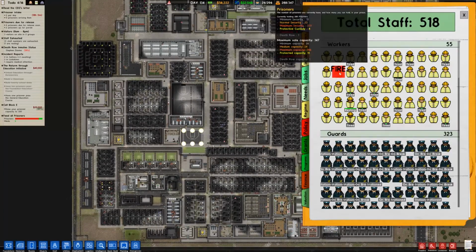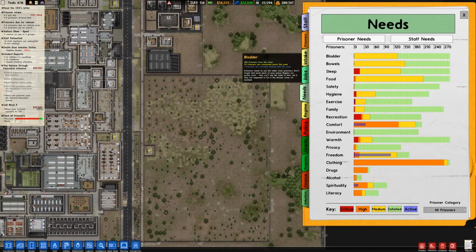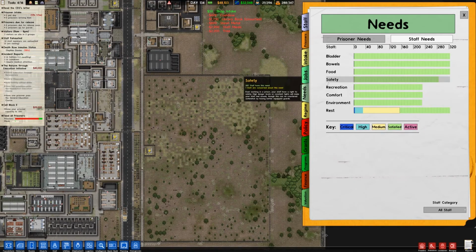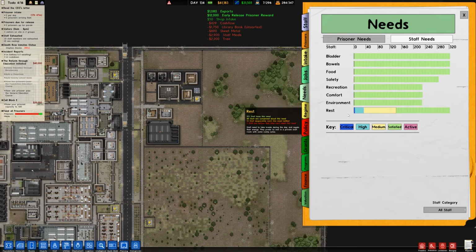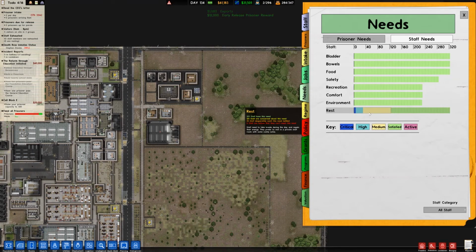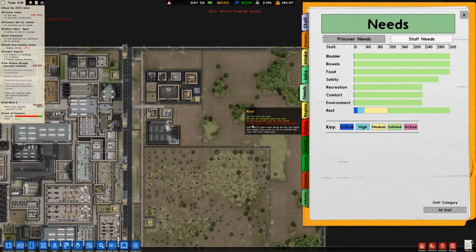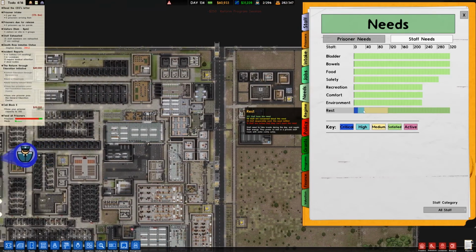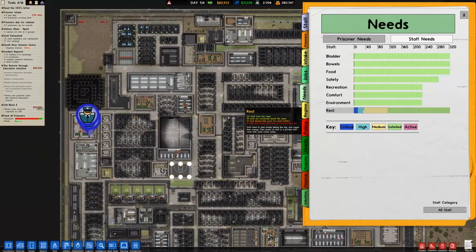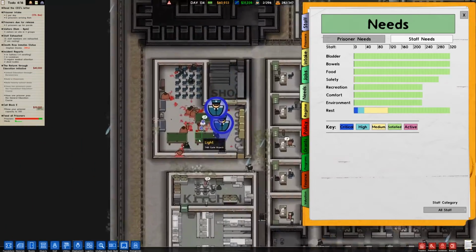And what we'll see over time is, I'm going to go 3 times speed for a minute. You're going to see these needs eventually go up. But I'm hoping the rest need gets conquered here. It kind of looks like it's starting to get dwindled down for a lot of guards. 7 staff, 8 staff, 9. It's starting to go up a little bit as far as who's furious. The guys in red, when it says they're furious, I think those are the ones that stop working. They stop doing what they're supposed to do.